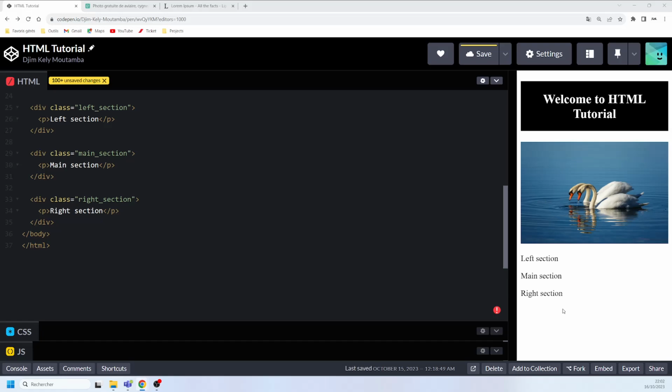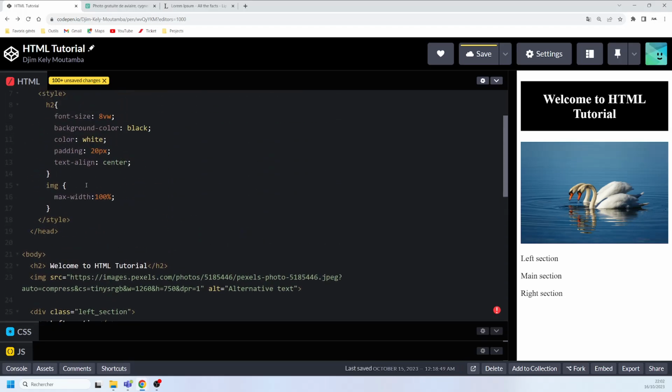They are going to stack one section upon the other. But if we enlarge the size of the screen, the sections are going to show horizontally. That's basically what we're going to do, but we will do that by using, how do you call it, media query.